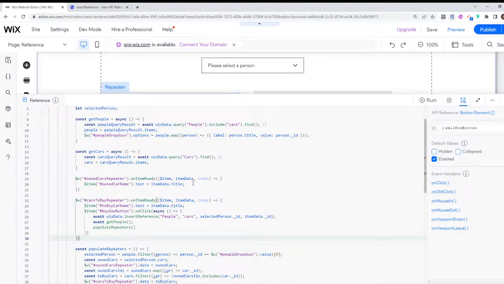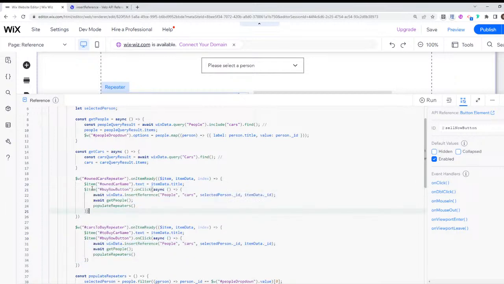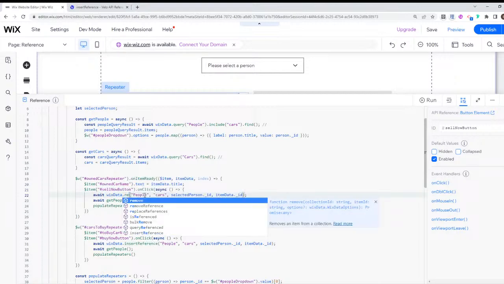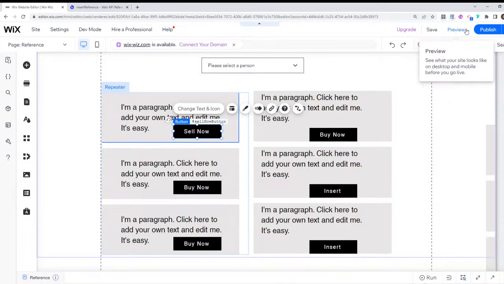And so here we'll have another, I'm actually going to copy this over from here. I think it'll save some time. So sell now button, when that's clicked, we're going to remove the reference and then get people and get repeaters. So let's see if that works.